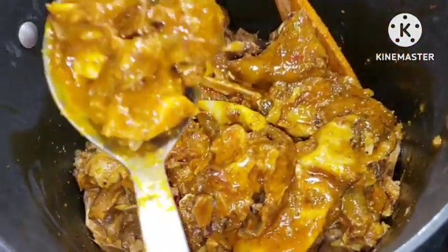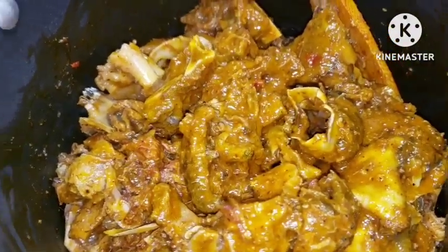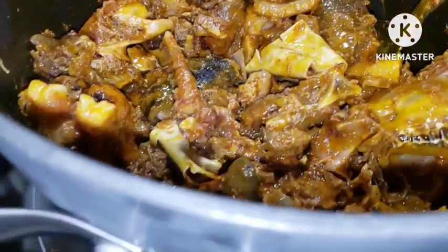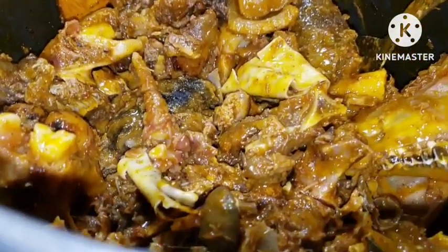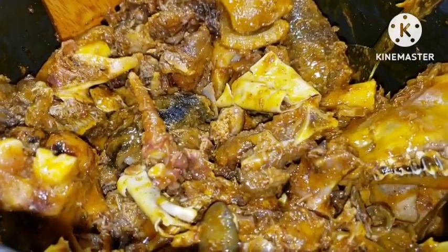So I'll add everything here. Look at the eyes, the ears, and everything. I need to enjoy myself, man. This is how I give myself a treat, too. Yes. I'm going to serve it in a minute. Our Isi Ewu is ready. Warmed. Very, very soft and very delicious. I'll show you how I'm going to serve this to my family.